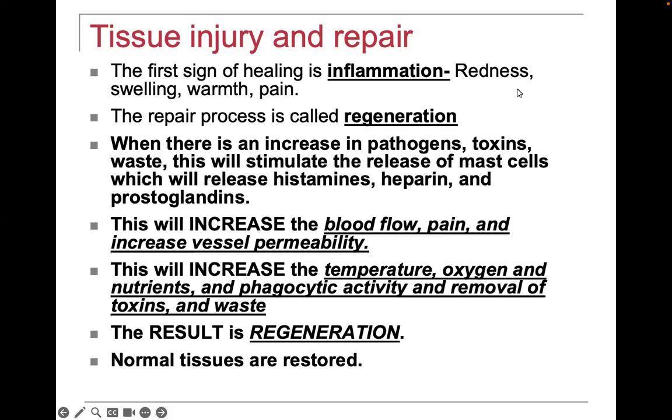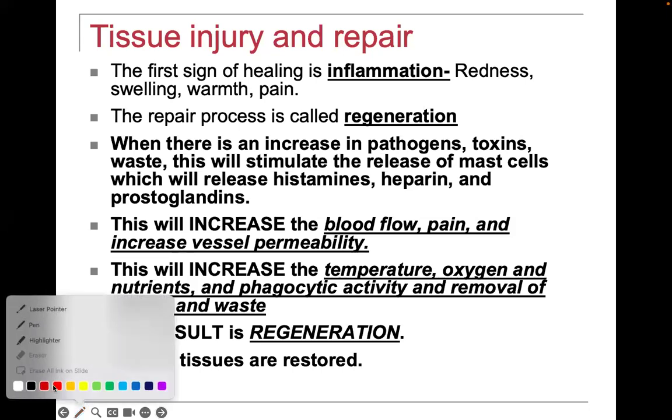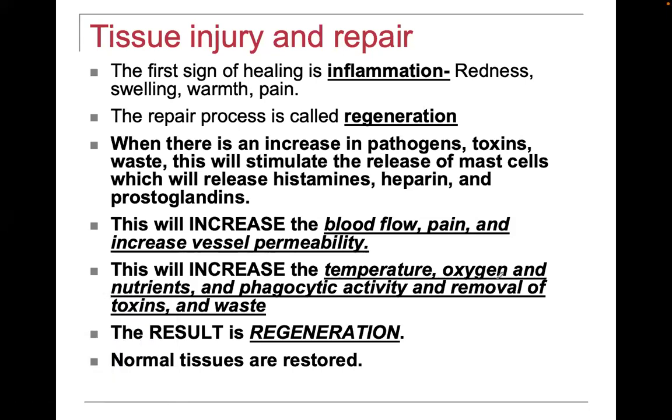We just spent a whole lot of time talking about tissues: epithelial, connective, muscle, and nerve. When these tissues get damaged, how does the body repair it? Now, when it gets damaged, most people experience pain, right? Oh, this hurts. This is uncomfortable. So it leads me to help us understand the difference between what we call signs and symptoms, right? So we have signs and then we have symptoms.